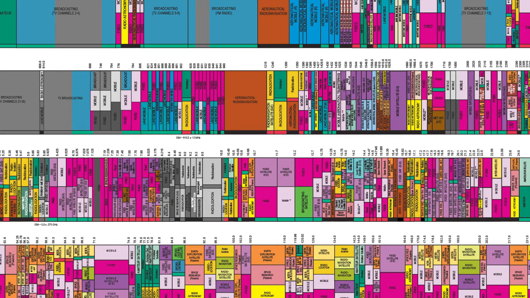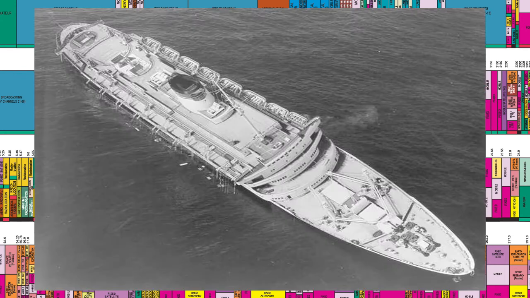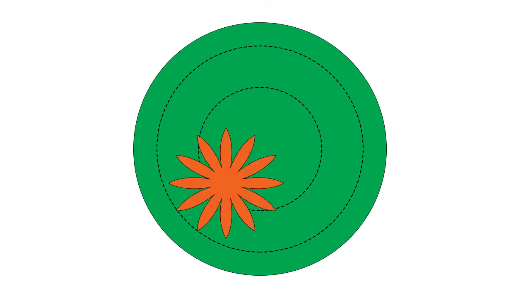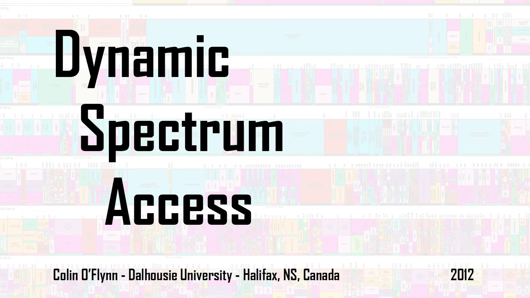You have to be careful to not only avoid those people that are destined to use the spectrum, but other users doing dynamic access. So for example, taking an analogy from shipping, there's a phenomenon known as radar-assisted collisions, which occurred when radar first came out. This ship, the Andrea Doria, was subject to it. So if there's a ship without radar and a ship with radar, the ship with radar can dart in between them safely because the other ships can't see it in dense fog. But two ships with radar might steer into each other because they're both trying to avoid a collision.